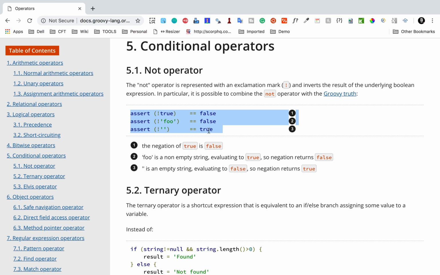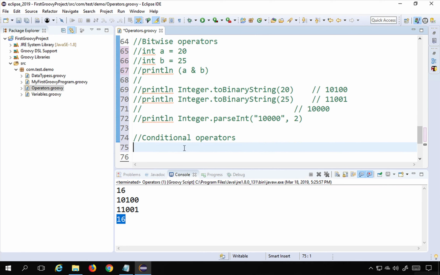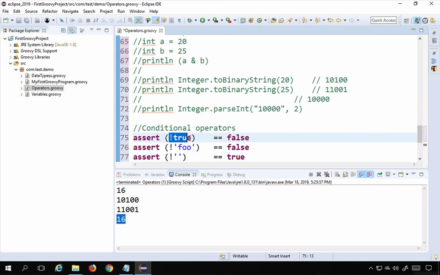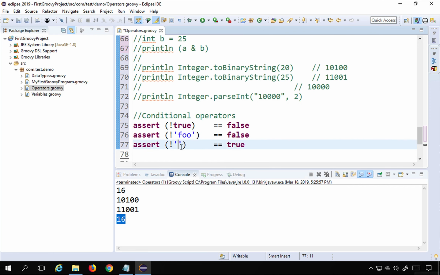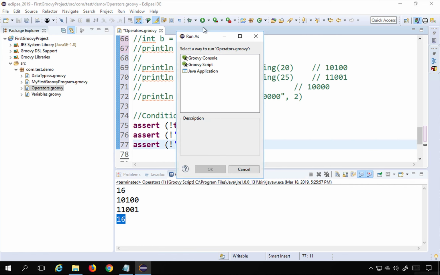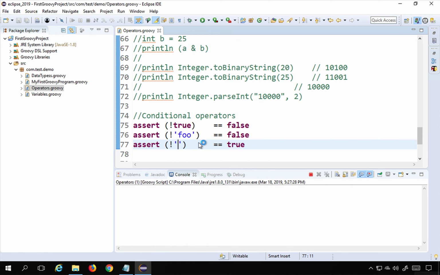If I give you this example, not true will be false. Not foo, this is actually not null, so not null will be again false. If I say not of this, this can be true, but again this will be false. And they have given the example here as well, so not of null will again be true. So this is the not operator.